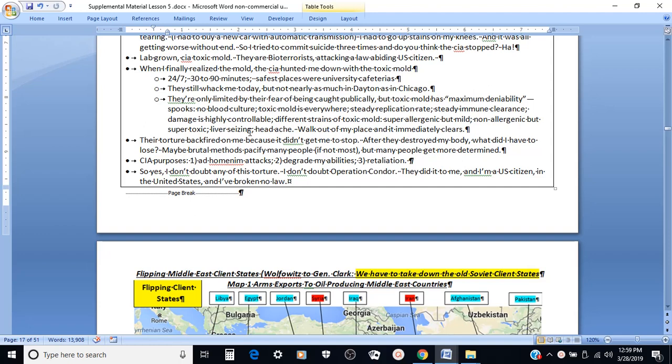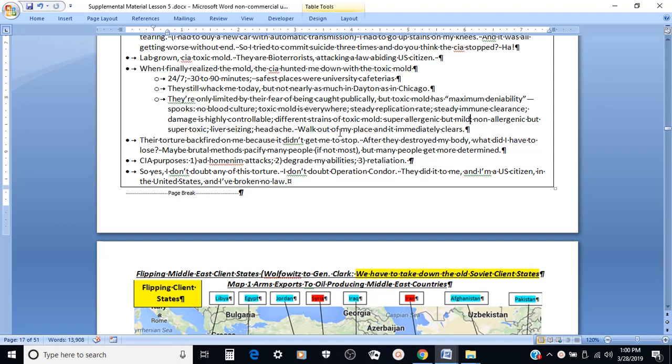Then there's one that causes headaches. Right? There's one that causes severe headaches. Again, same thing. Right? If I get out of there, within a minute, by the time I walk down to the elevators down the hall, my head is cleared. The headache is gone. Go back in, my head is throbbing, killing me. Right? So this toxic mold somehow just targets your brain, right? Gives you a bad headache. One targets your liver, causes your liver to seize. One is super toxic and breaks you down bad, right?